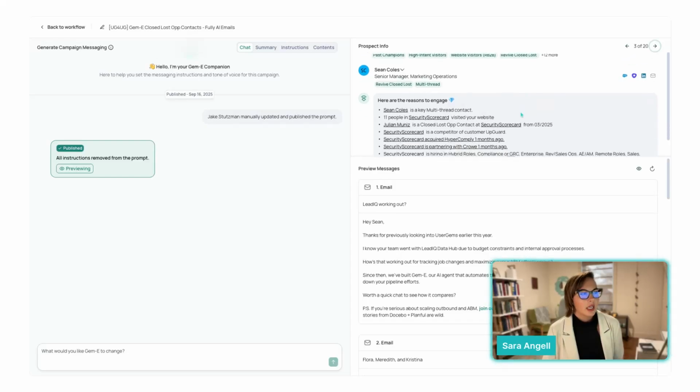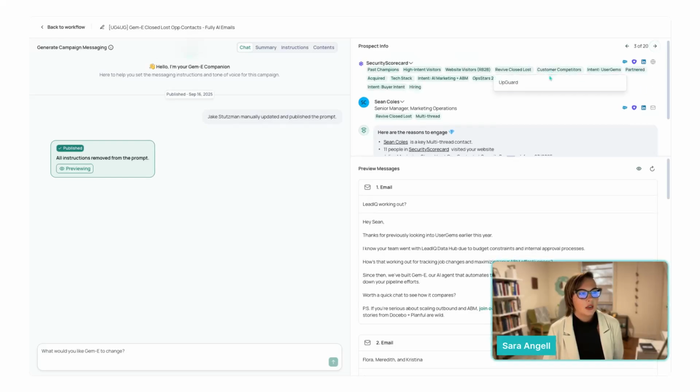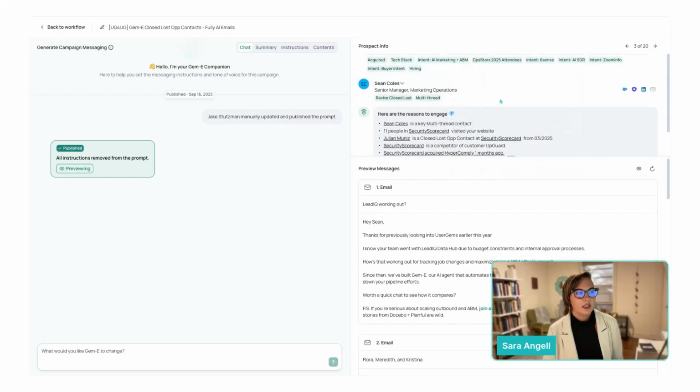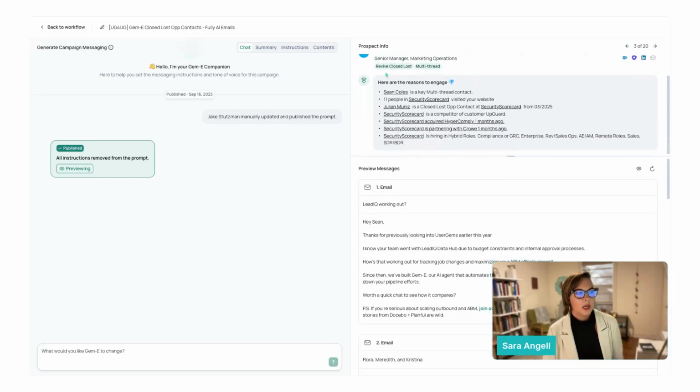You can see here Sean Cole's at Security Scorecard, got, geez, a lot going on, a lot of signals going on here at the account. So that gives the messaging a lot to talk about. And then Sean, of course, being a revived closed lost contact for us too.